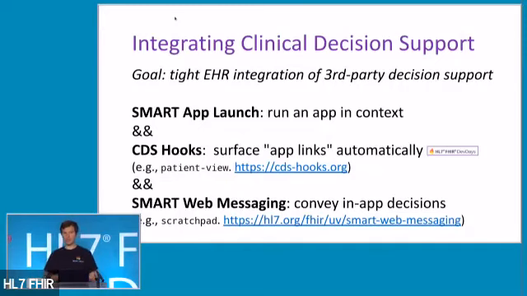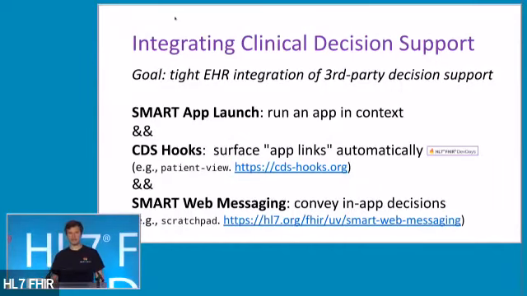And sometimes the information you want is, hey, for this patient, you should really run this triage app. 80% of patients, you probably know the right thing to do, but 20% of patients, there's some extra considerations. It would be really a good point in your workflow to run this app. And CDS hooks provides a way to do that, among other things, to surface a contextual link that is bound to a patient at the right point in the workflow where a clinician could actually benefit from running that app.